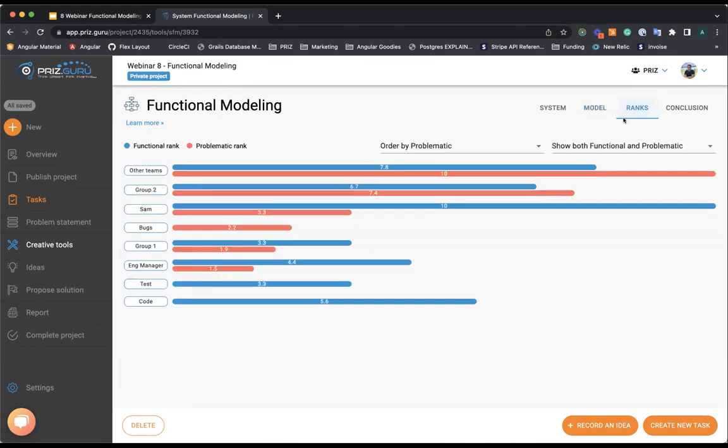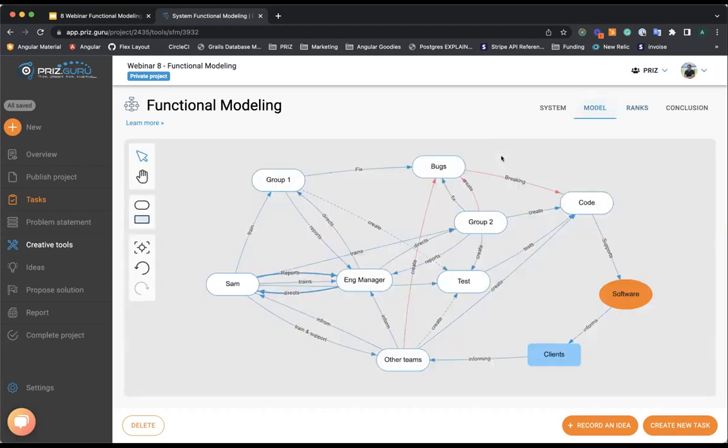Go back to ranking. All of a sudden, Sam's function is pretty damn good, right? Still, the problematic rank is there, but it's much more improving, right? And so on. So if you remember, I mentioned this becomes kind of a game to play within this model, and a game to play in this case with people.